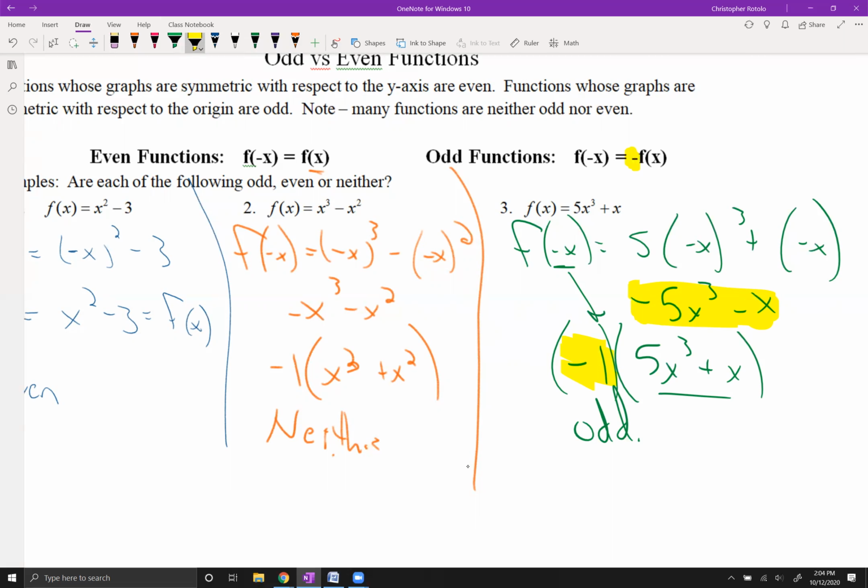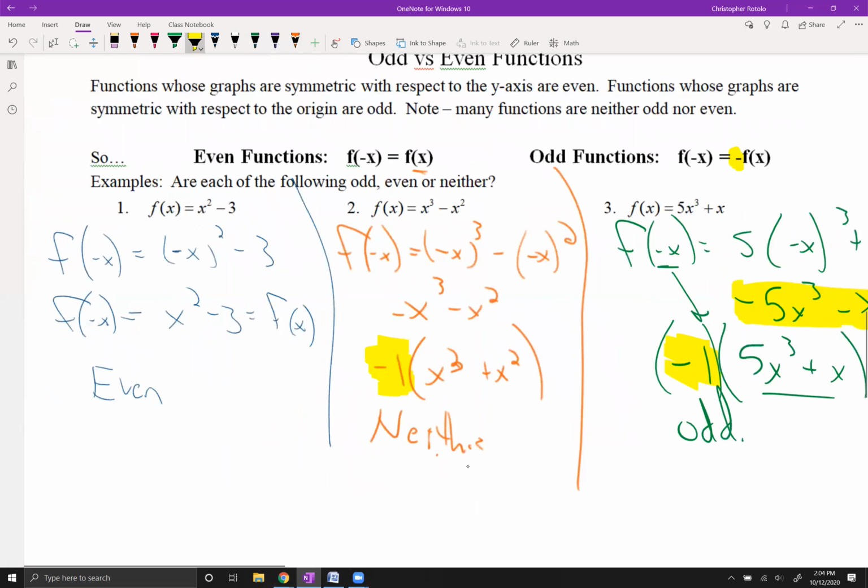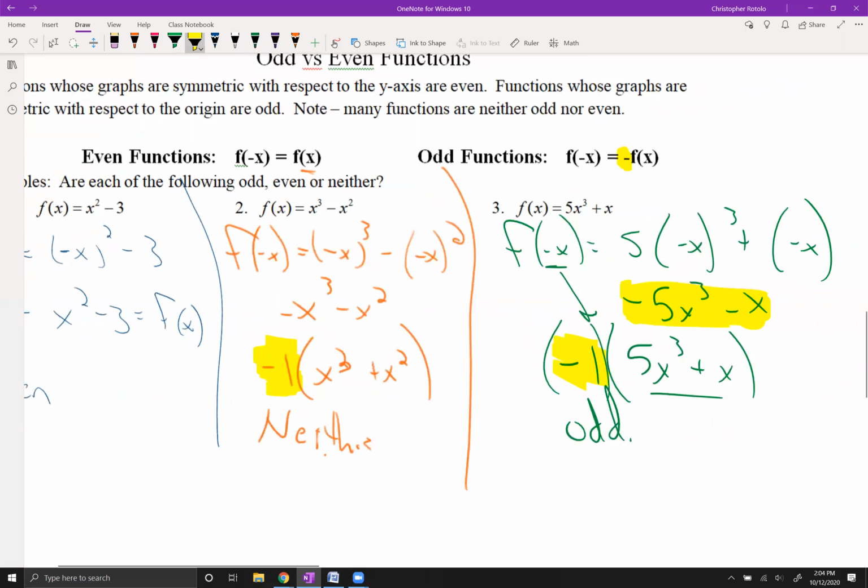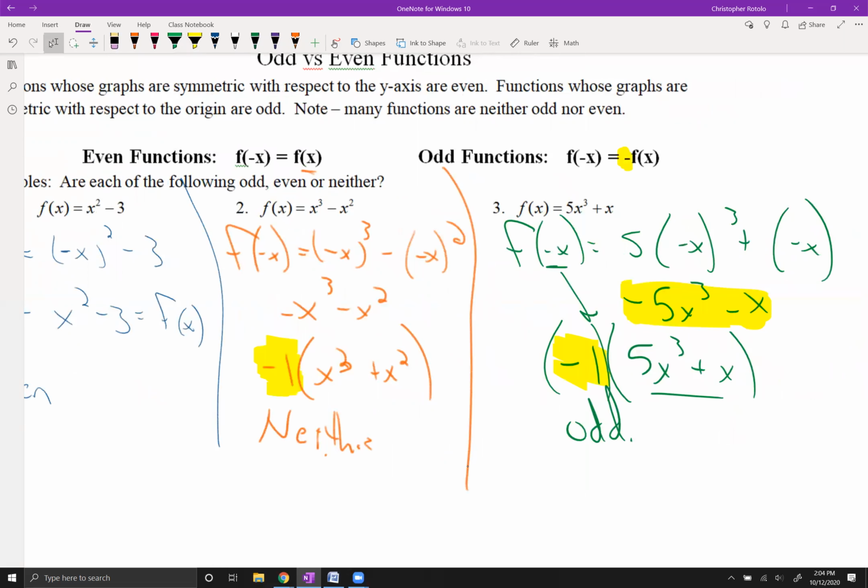So if you're not sure, pull out that GCF, and that'll be your deciding factor between odd or if it's going to be neither. It's kind of nice if it turns out to be even, because then it should look like the thing we started with. So it's not a big deal. But if it's not even, we're kind of stuck between odd or neither. Pulling out that GCF really helps. That way you don't have to determine with all the negative signs if it's exactly the opposite, we'll be able to prove that right away.